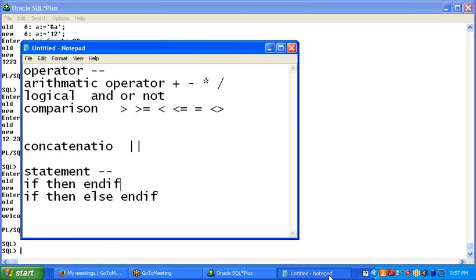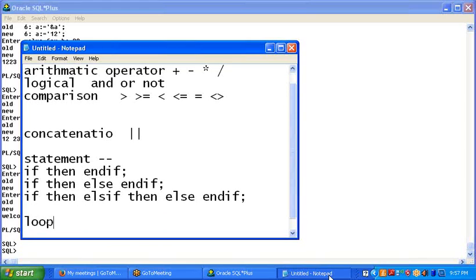And everything has to be terminated by a semicolon. We have if, then, else if, then, else, end if. So yesterday we used these statements to find out the greatest of three numbers.